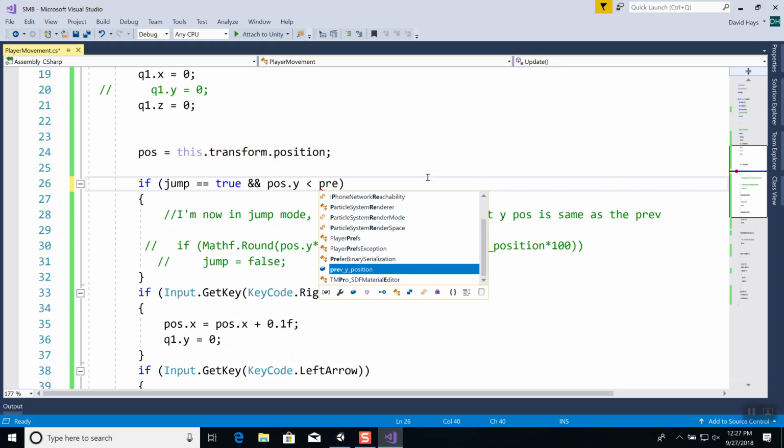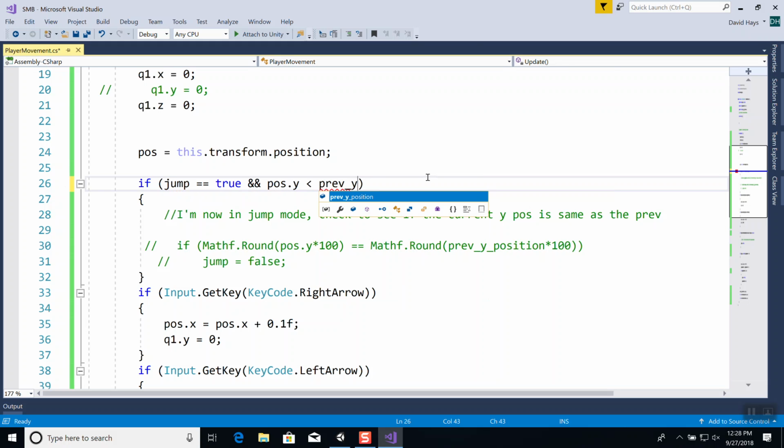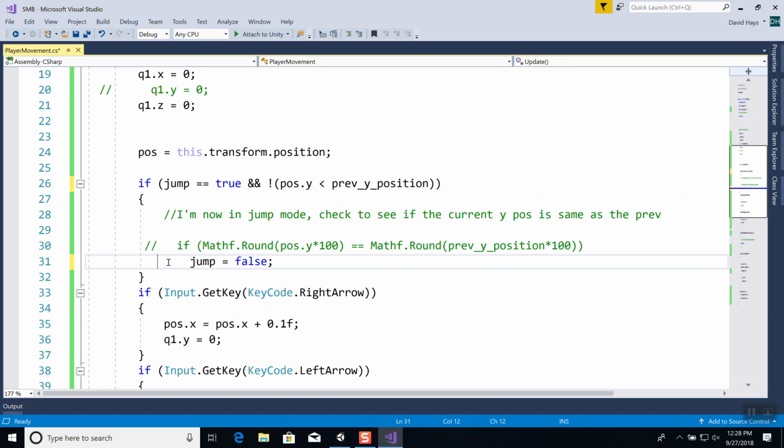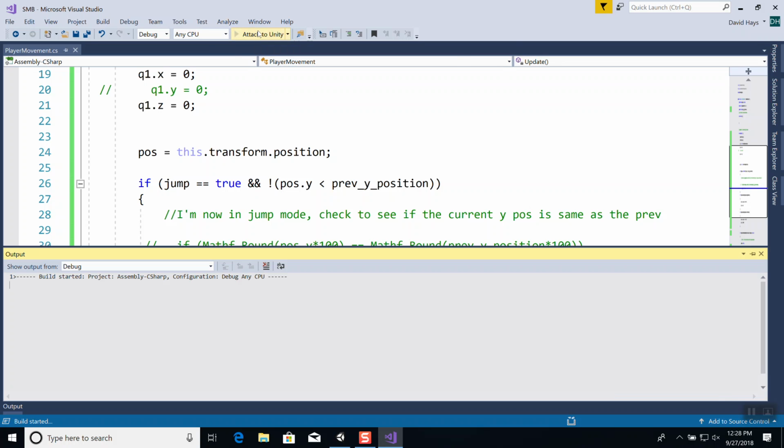So this is as if it's still falling. I'll put parentheses around position.y in this. So if it's still jumping and the position is less, then it's still falling. So I don't want to flip it. I'm going to put an exclamation in front of this, and then I'm going to change this jump to false, and see if I'm even close.